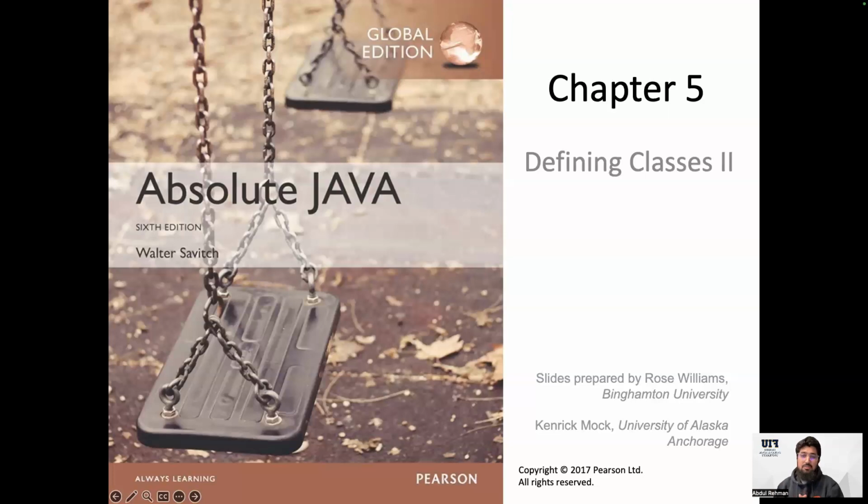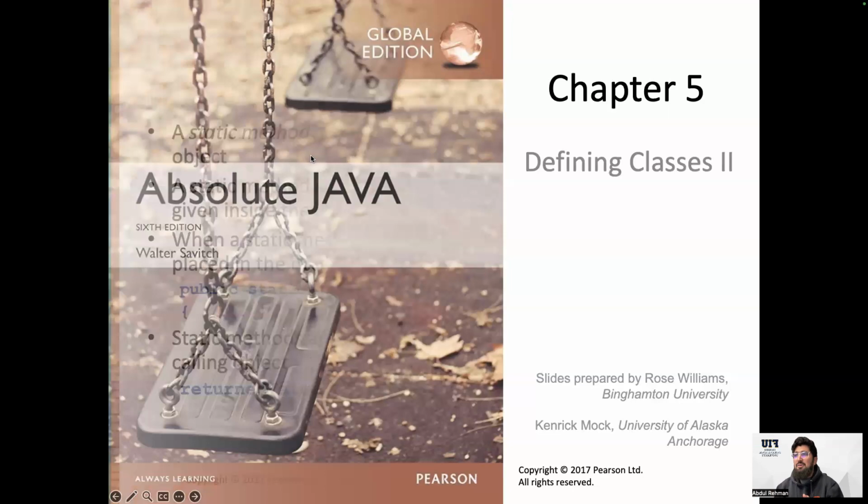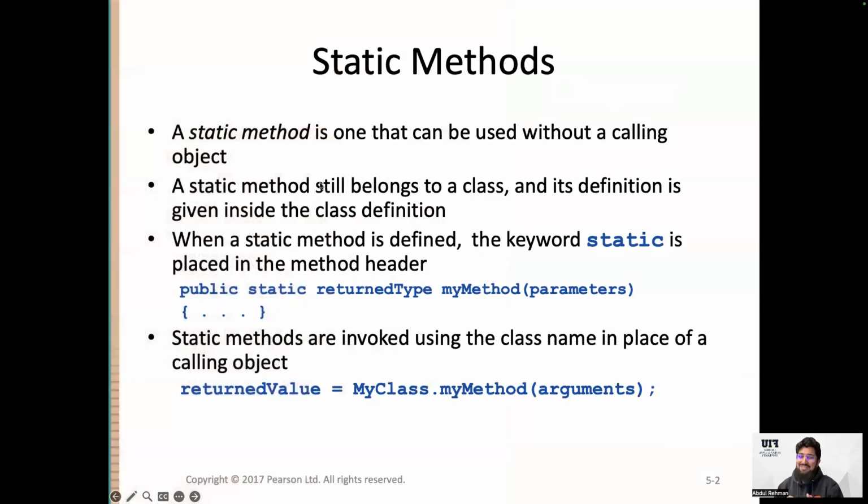Sorry. There are some benefits of using static, and there are some benefits of non-static. At the same time, we have some limitations of using static. So let me quickly jump in and say that. A static method is one that can be used without calling an object. This is what we can simply understand. The same goes for a static variable: it is not required to be called by the object.